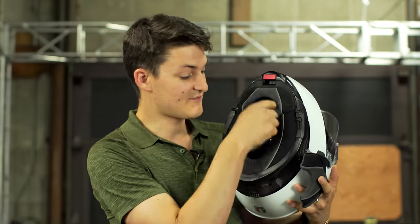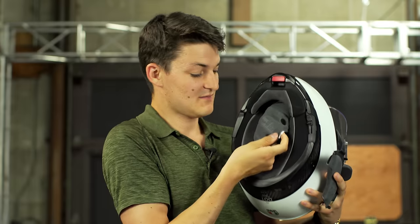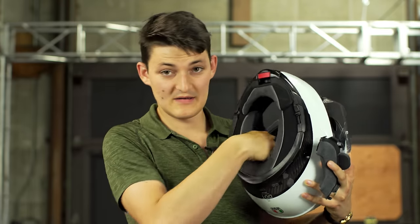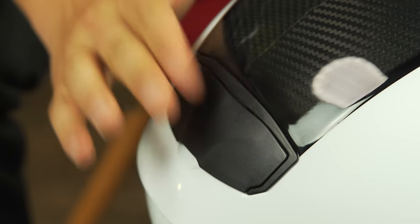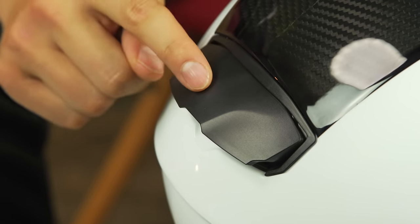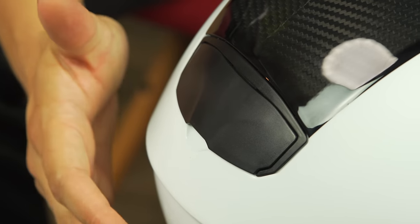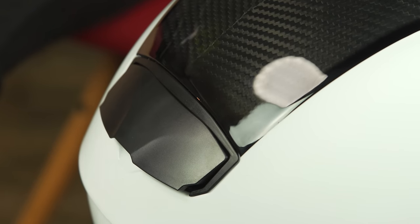The padding is reversible. I have a fat chin curtain and a skinny one. I have plush and hot on one side and cool and wicking on the other. Hot or not, it is literally your call. The rear spoiler is the cheapest plastic I've felt since Kinder Surprise, and empirically, I can't tell the difference between up and down. AGV just mold this into the shell at the middle position. Save yourself the time, money, noise, style.